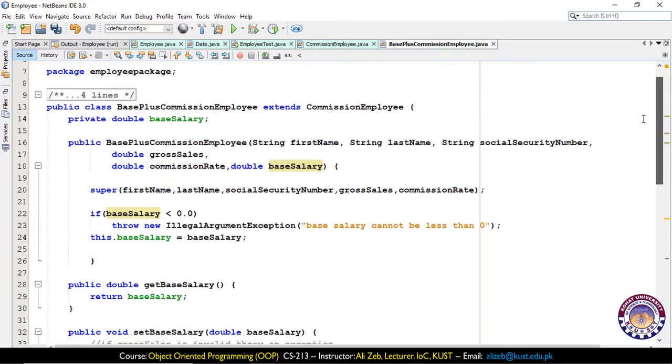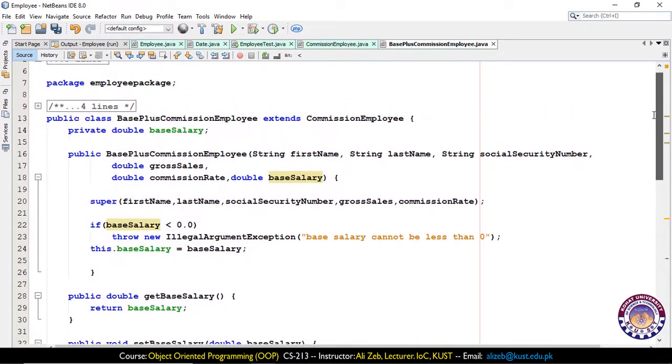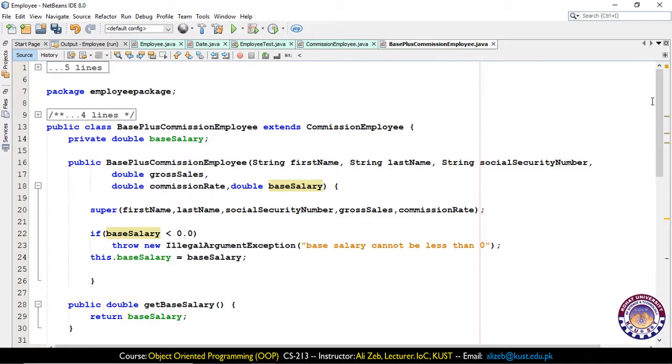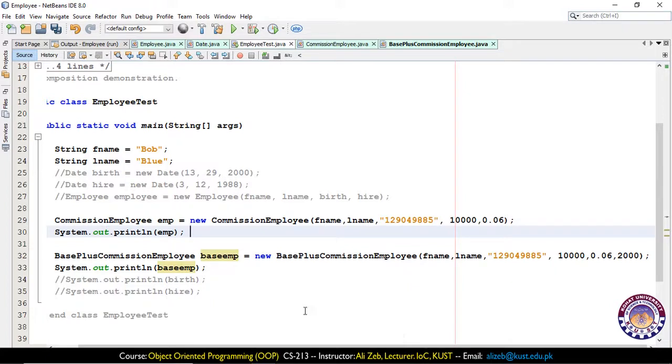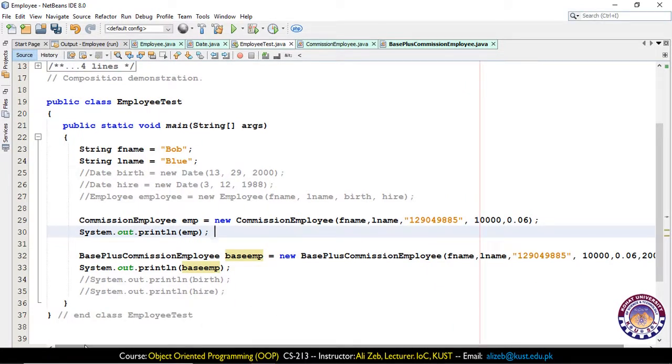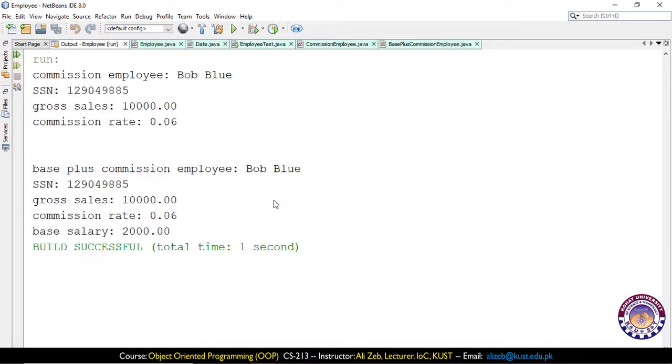The details that previously we were using in the base plus commission employee are now being inherited from the commission employee. In the test class, we do not need to change anything. All of the objects will remain the same, and if we now print the same objects, the results will more or less be the same.